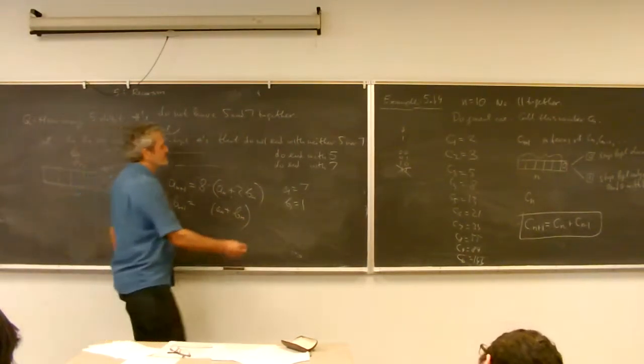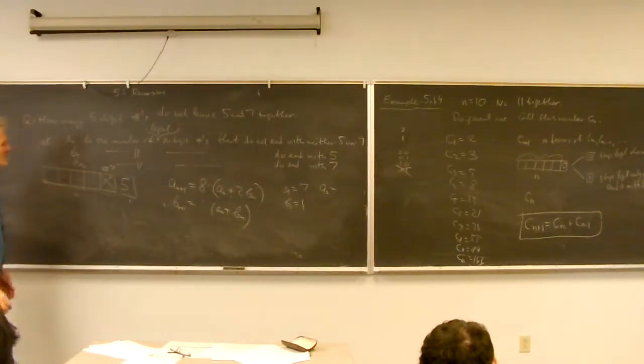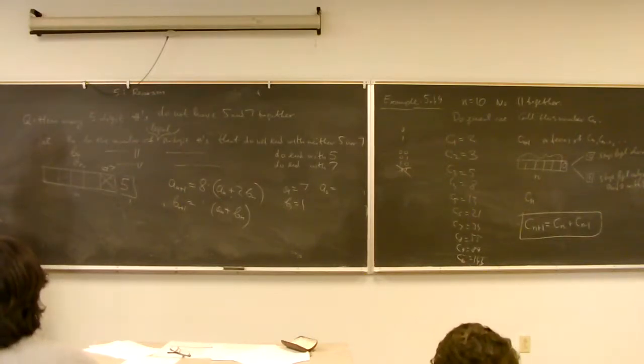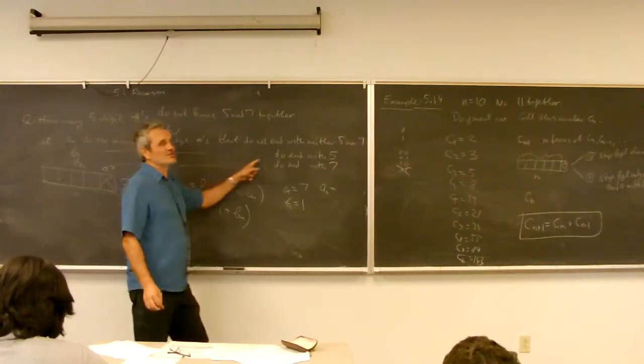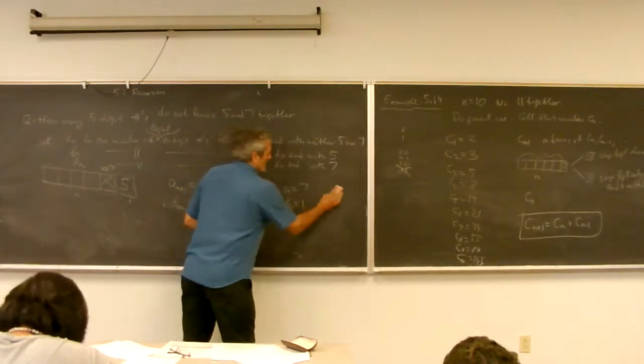How much is A2? Oh, do I need A2? I got a quick question. Go ahead. Shouldn't... No, it's 1. It can be either ending in 5 or ending. Yes, but Bn itself, each of them has its own Bn. That's why here I have 2 Bns. So then what? I don't need A2.